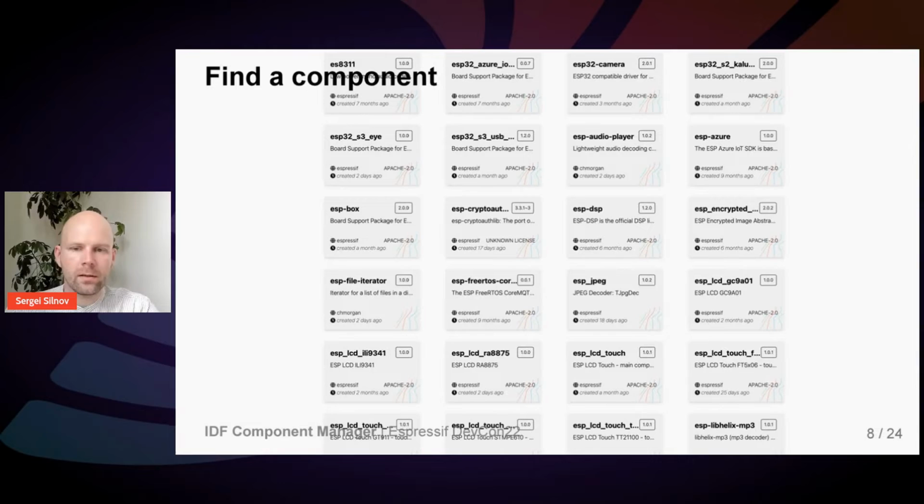At the moment, there are a lot of components of different kinds: network protocols, peripheral drivers, and board support packages. There is also a convenient bundle of all the drivers you may need to use all official Espressif development kits.